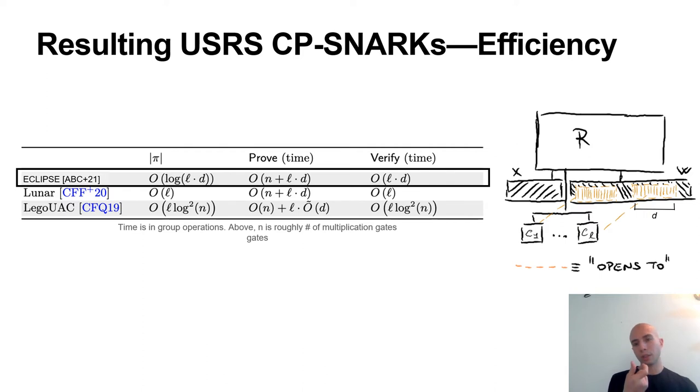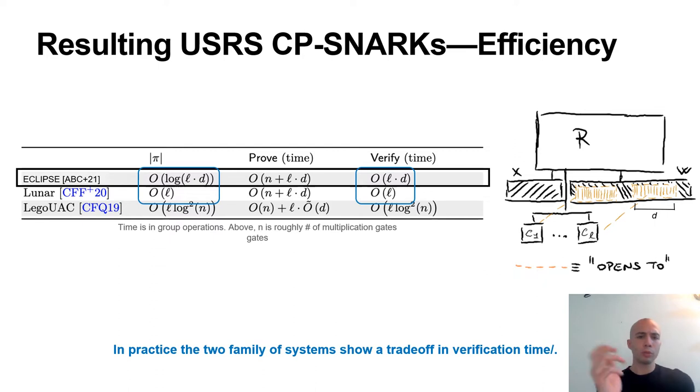Here, L is the number of commitments we're committing to, and D is the size of the opening of each of the commitments. And when I say sublinear size, these rows refer to the applications of the ECLIPSE compiler and the Lunar compiler to constant size proof systems. And you can also see how we improve on Lunar in proof size and we obtain a trade-off in verification time. In particular, for example, Lunar achieves better proving time and better verification time in case D can be a burden for the verifier.